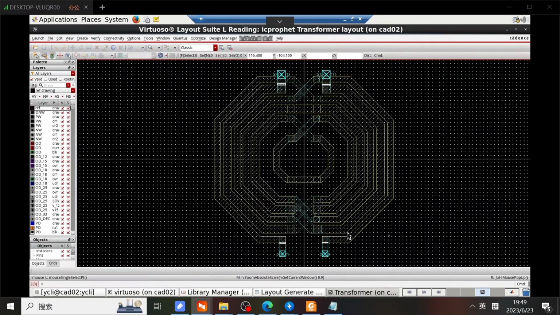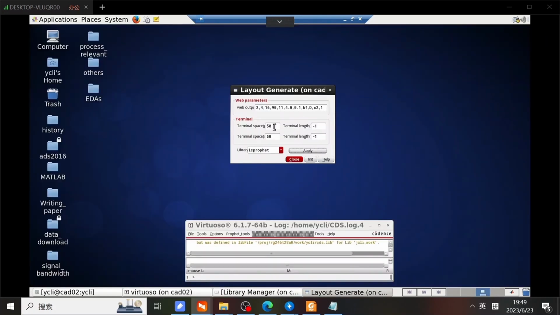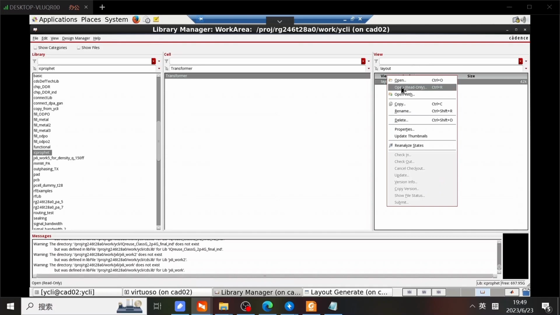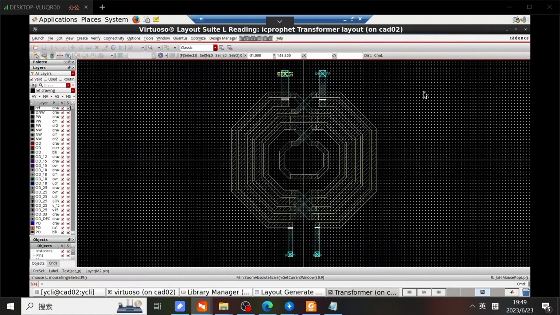As we can see, the terminal space has been changed here. As we can see, the terminal length has been changed.